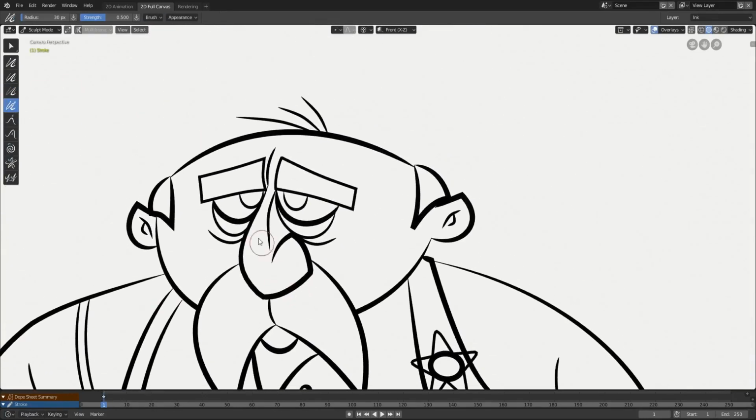The randomize tool will add some noise to your strokes, making the line jitter. Grab and push are used to move points in a similar way.